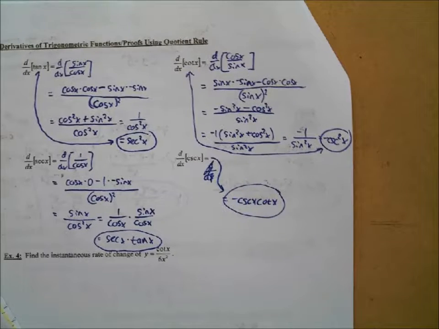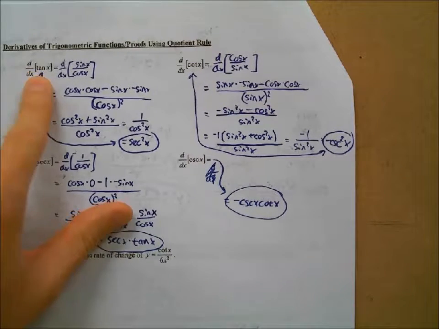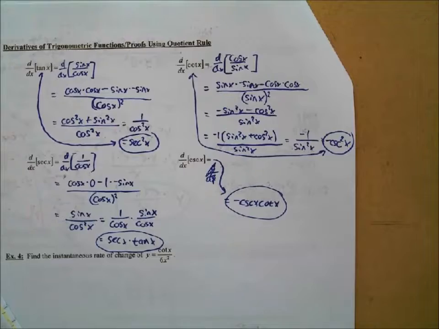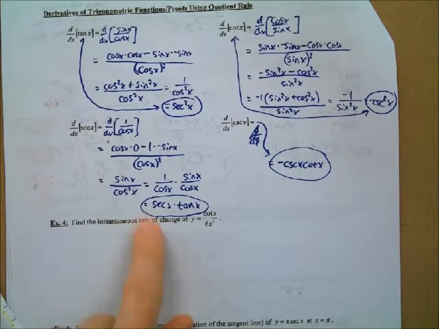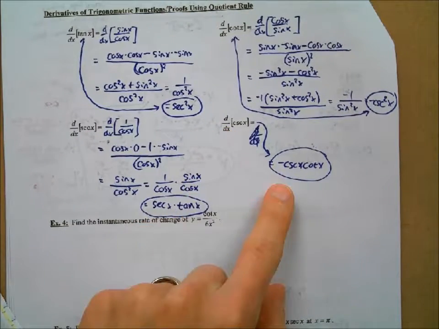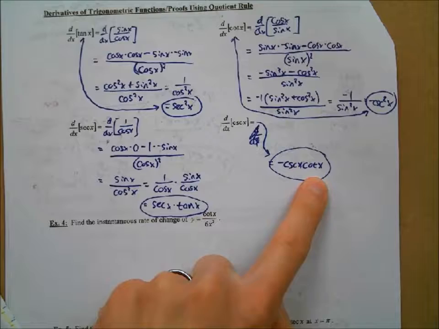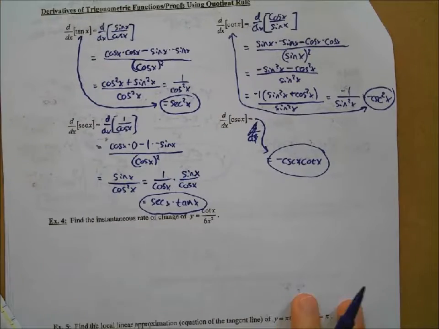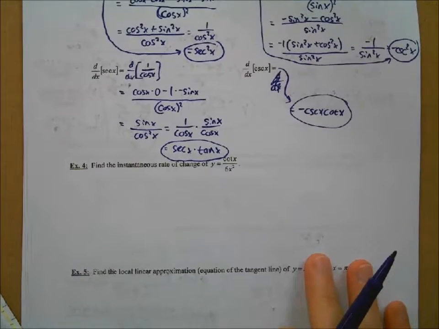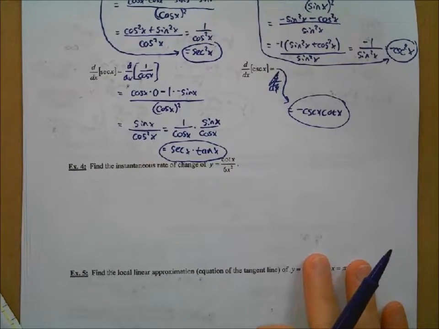And they're closely related. Tangent's derivative is secant squared, so it makes sense then that cotangent will be negative cosecant squared, right? Secant is secant tangent. Cosecant is negative cosecant cotangent. So they're related there. There are ways to memorize them, and you do need to memorize them. So, any questions before we move on there? All right, moving on.